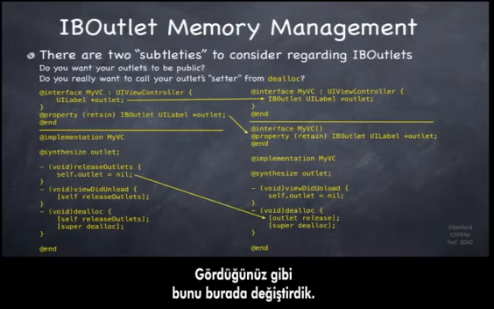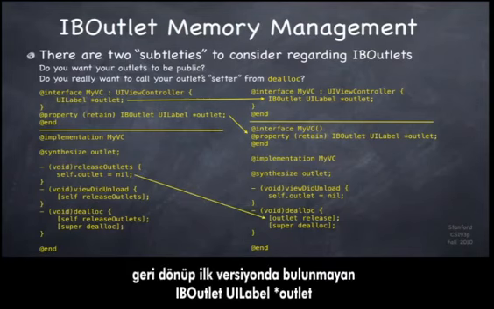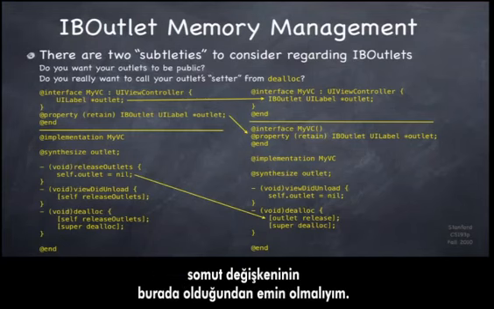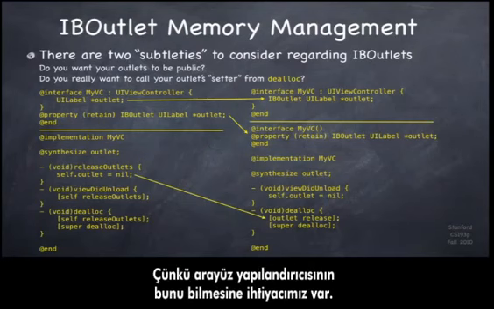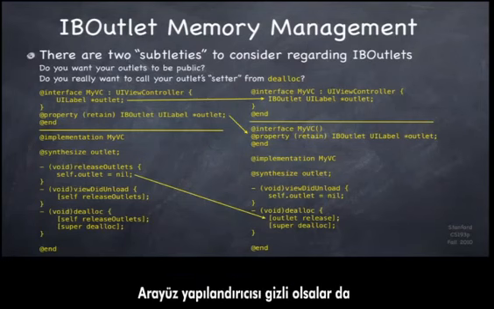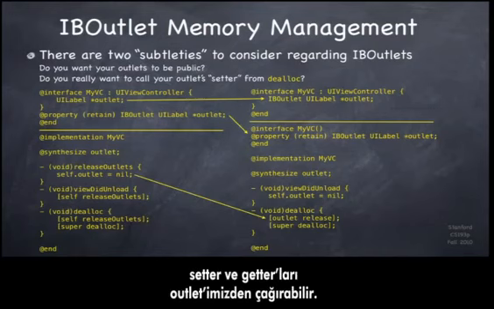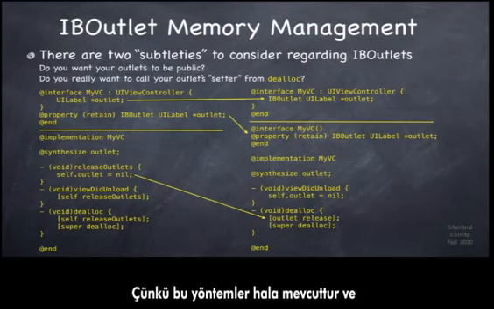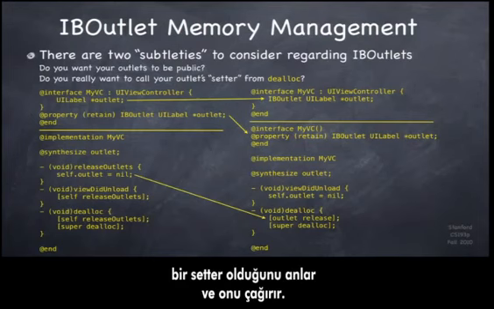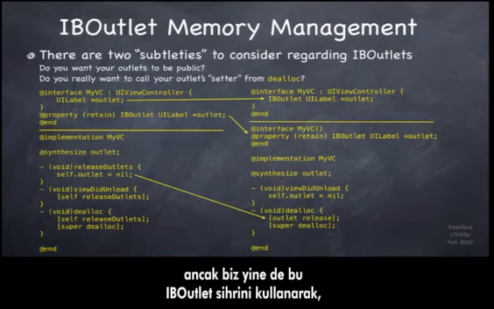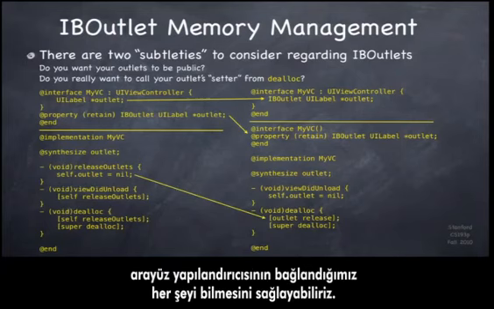So you can see that's one change we've made there. Notice that when I did that, I went back and made sure that my instance variable said IBOutlet UILabel *outlet, which I didn't have in my first version. And that's because I still want Interface Builder to know about this thing. Now, Interface Builder can still call the setters and getters for my outlet, the setter basically, even though this is now private, because those methods still exist, and Interface Builder uses introspection. Right? Remember we talked about introspection? It uses that to figure out whether there's a setter to call, and then it calls it. So we're still good on the Interface Builder front, but we want to put that little IBOutlet magic in there just so that Interface Builder knows about it when we're wiring things up, that's all.